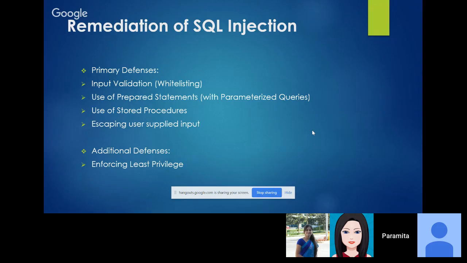And next is the prepared statement with parameterized queries. So instead of dynamic queries, if we use parameterized queries, it will construct the SQL statement first, then it will ask for the parameters. So the application won't find it difficult to tell what is written by the developer and what is passed by the front end users. So it is another remediation. And stored procedures are a similar kind of prevention, like prepared statements along with parameterized queries, because in this case the SQL statements are already stored and defined in the application.